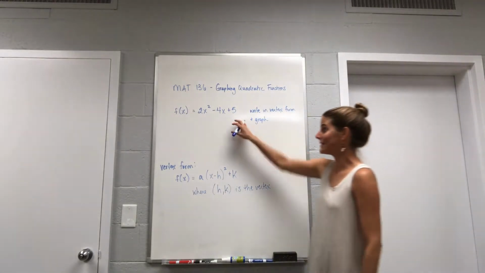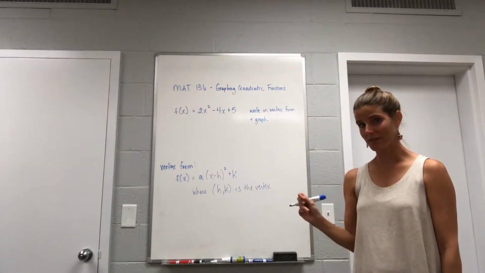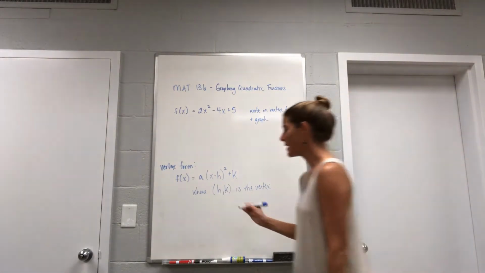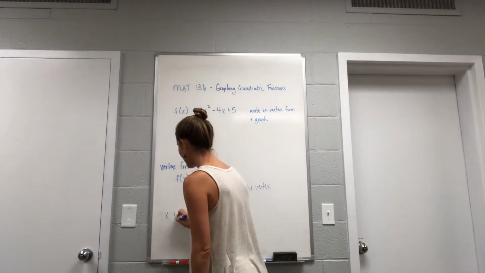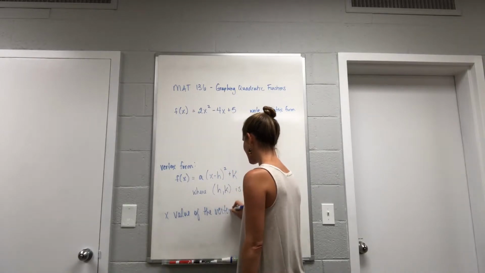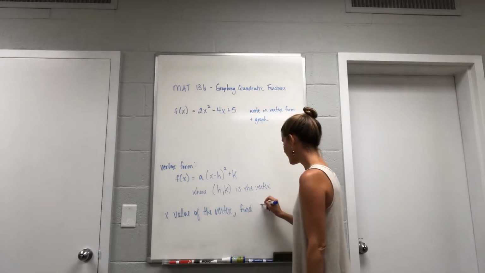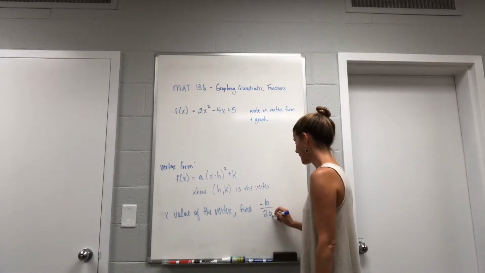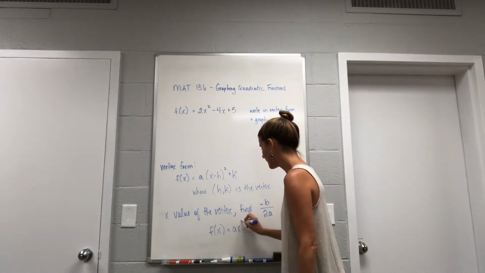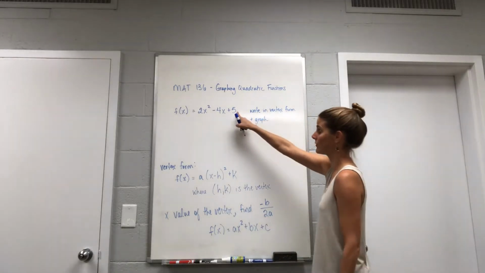All right, so I need to get this in this form. There are 2 ways to do this. One way is completing the square, which is kind of complicated. We haven't talked about that in these videos up to this point. The other is to use a simple formula to find the vertex. And to find the x value of the vertex, you can use this nice little formula, -b over 2a. And this is using standard form, where this is where the a and the b are coming from. So this is in standard form.